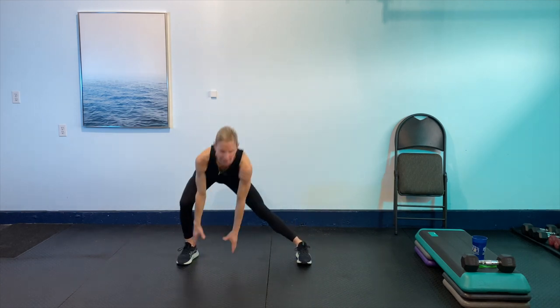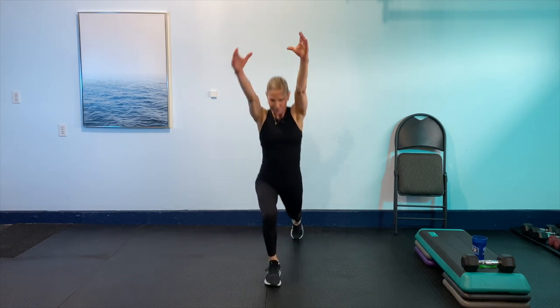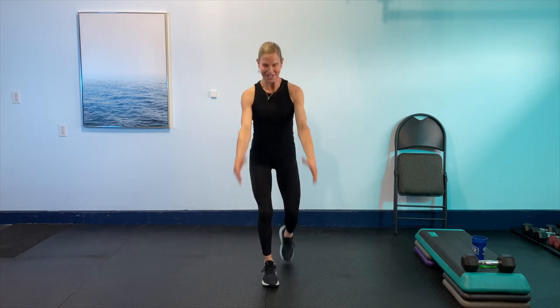Nice and long. Last two, one more to go. Let's hinge back with a lunge. So nice and light, not hinge back, step back. You got it, guys. Just nice, gentle lunges, warming all of those movement patterns we're gonna use today. Long and strong. Awesome. Taking your time, nice 90 degrees with the knees. Push the weight through the heels, long, strong through the spine.